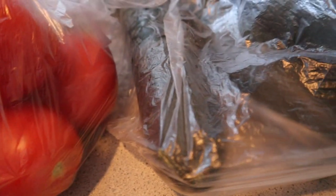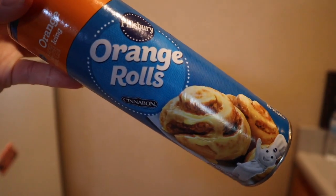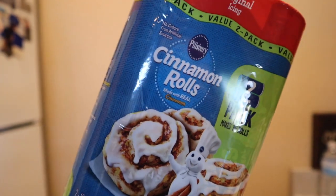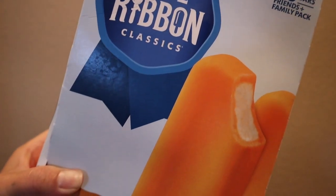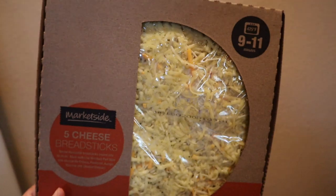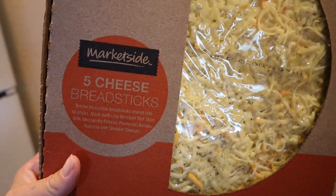First up we have some Cool Whip for all of our fruits. I got some more cinnamon rolls this week — I wanted to try the orange cream as well as the original classic. I got some Ready Whip for my coffee and the kids' ice cream, and some orange dreamsicle ice creams — my boys love these. I also got some five cheese breadsticks; we already ate these and they were pretty good, so I will be rebuying them.